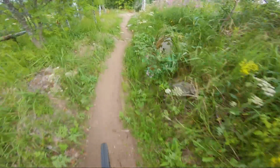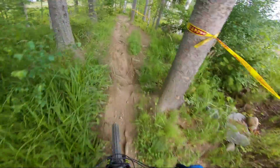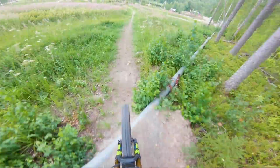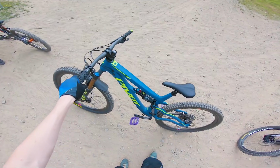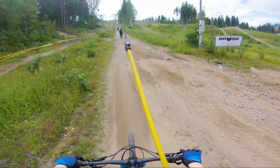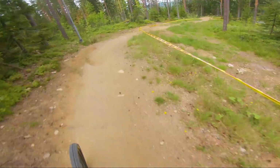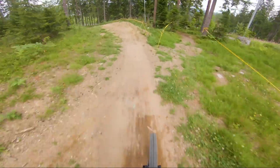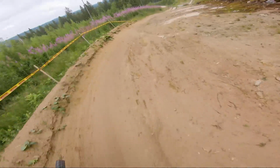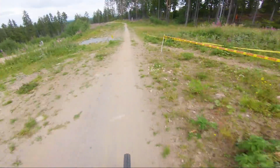Oh, this bike. Big boy's gotta eat. Oh, it tracks the line so good. Yeah, you don't even feel the freaking little compressions. Oh my gosh. On the Dune, I was feeling all those little compressions so much. Not even an issue on this guy.